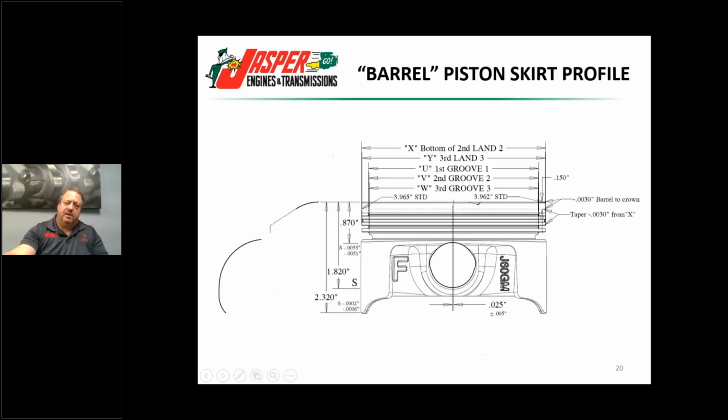So here's the piston that we're talking about. When we get this piston, we'll make sure that it's in a CNC machine. It's located off the bottom and chucked up. Why we want to do this is to get rid of all concentricity issues. If somebody takes a piston and they just turn the skirts and then they turn their lands somewhere else, then you can have a concentricity problem, and that will cause us problems. So we try not to end up doing that.